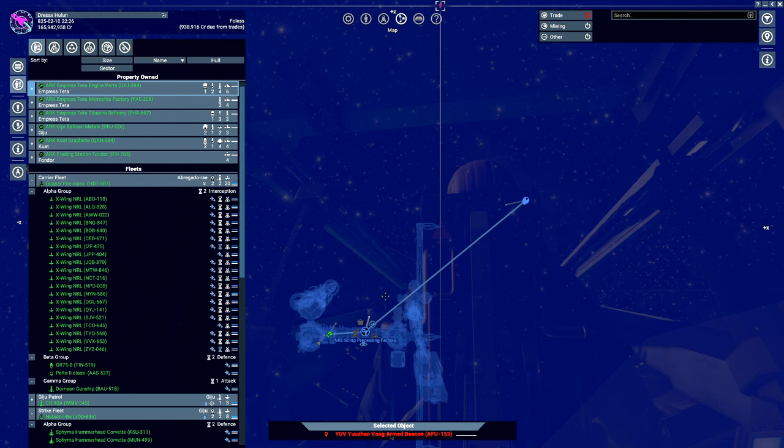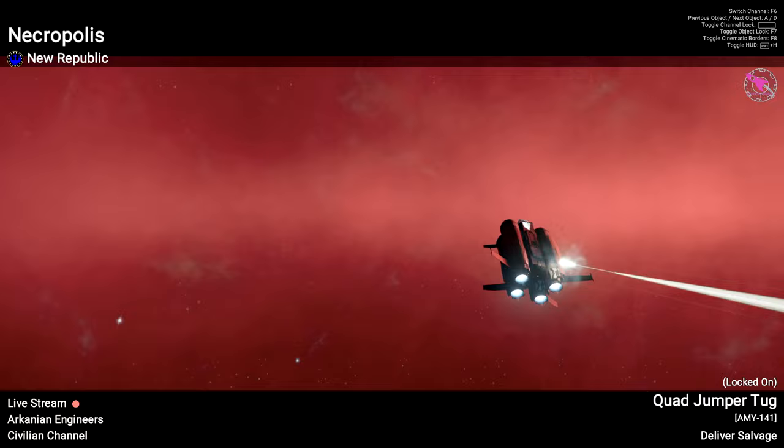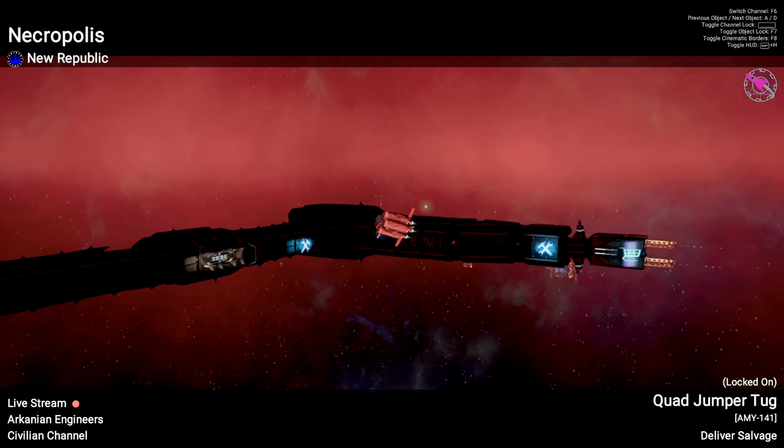I also have this guy. He's trying to do some scrap processing. He's been trying to do it for a while now. I don't know what the deal is, but he has trouble getting his scrap loaded into the station. I don't know if they have limited capacity or something, but I've delivered so many Yuuzhan Vong ships with this guy here. He's just trying his little hardest to get more scrap done.